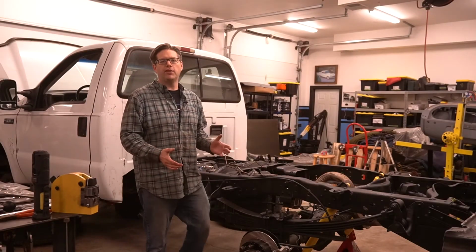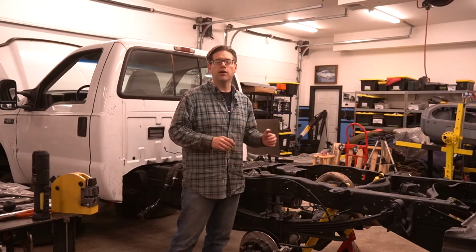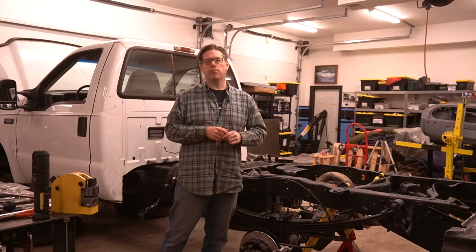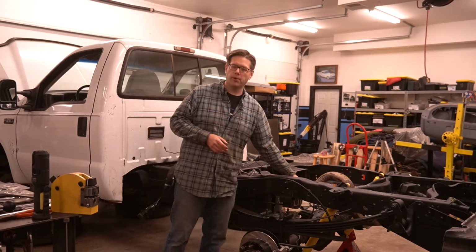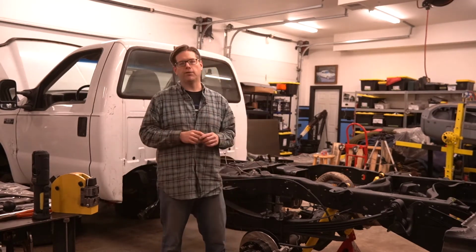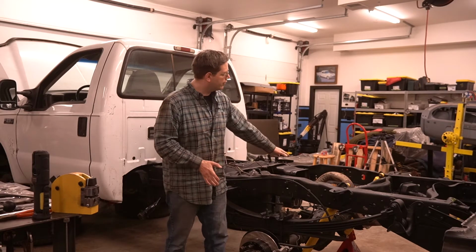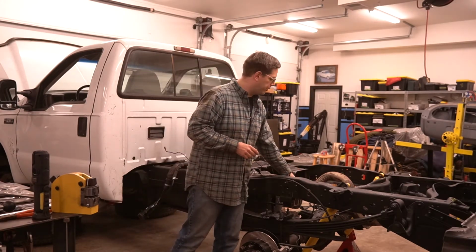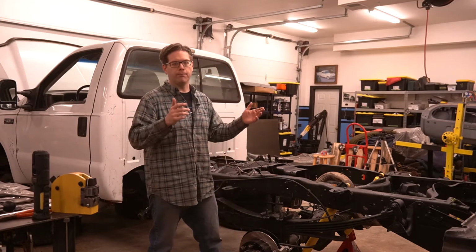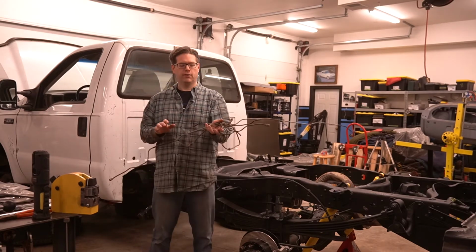So we're pressing ahead on replacing our brake lines, and we've made really good progress in getting the new hard lines bent and installed across our rear axle to our rear brakes. We're focusing right now on the 1/4-inch line that runs from our rear center brake hose to the front of our truck to the ABS module, to the ABS pump. A couple things. First of all, the axle itself uses a 3/16 brake line, so that's important to know. And it is a 1/4-inch brake line, at least on this truck, from the center hose to the front to that ABS pump. Now, that single brake line piece, here it is.